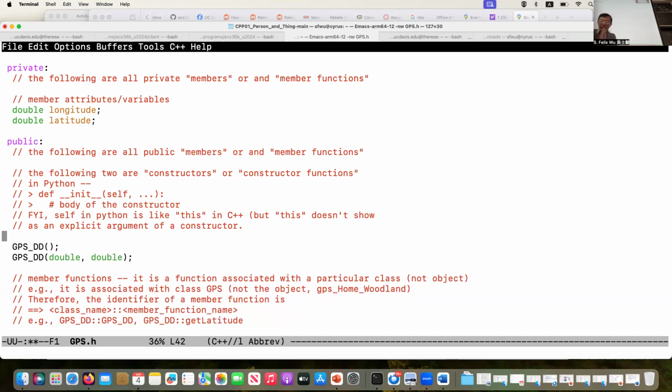I have the function called GPS, and essentially I have two functions with the same name. Okay, have you ever written a program where you have multiple, two different functions with the same function name? Have you ever had that experience?